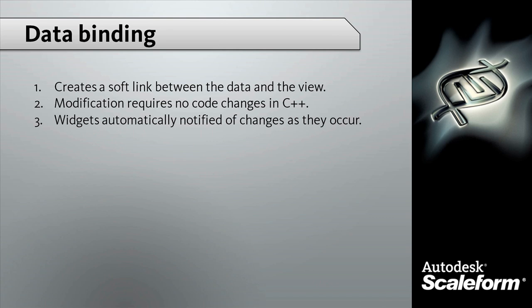The MMO Kit handles communication between the UI and the client backend, updating dynamic UI elements such as inventory and player abilities in one of two ways. First, where UI elements are changed infrequently, the MMO Kit uses data binding. Data binding essentially creates a soft link between the data and the view, where both parts can be updated automatically. Thanks to this decoupling, anytime a modification needs to be made to the view, no code changes are required.